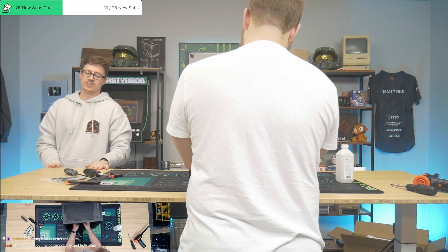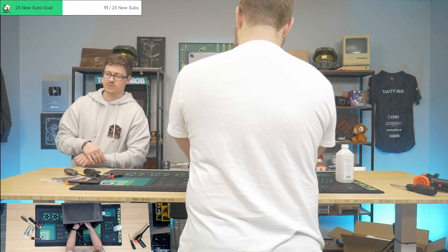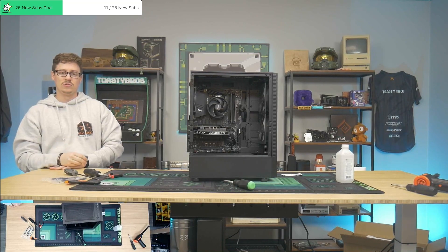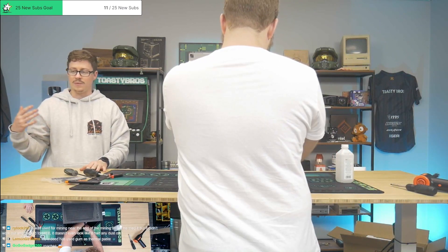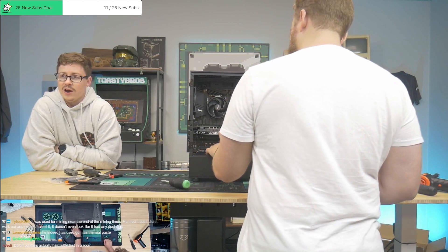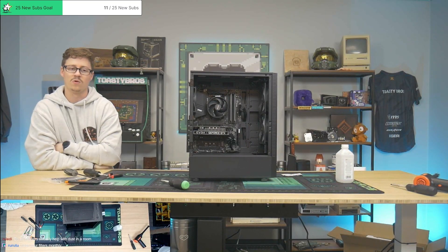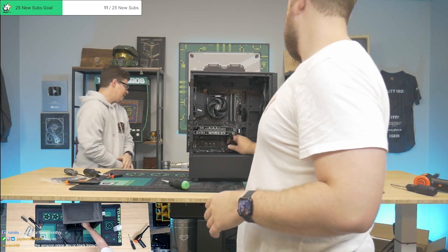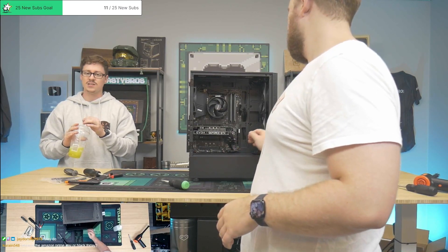Should you dust your PC periodically and how often? It really depends on your living conditions — some people don't accumulate nearly as much pet hair and dust as others. You can even get roaches in there. Generally, I usually tell people maybe once a year to dust out your PC, even if you live with a lot of animals. Other conditions matter too, like how many fans you have in your case. Sometimes you might just pop out a fan filter, clean it out, and call it a day. As for air purifiers helping with dust — air purifiers are typically much more microscopic than that; you'd normally want a dust collector or dust filter. Though it would help some because of the HEPA filter — I just don't think it's as much as some people think.